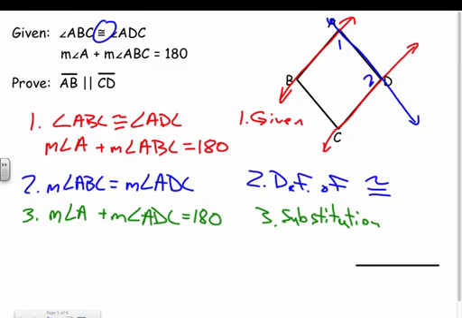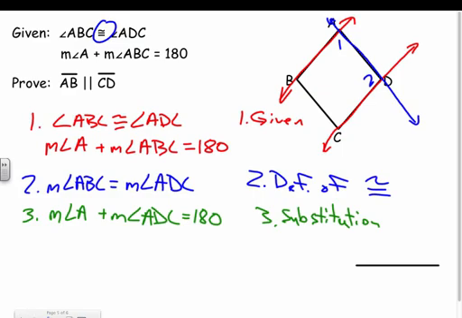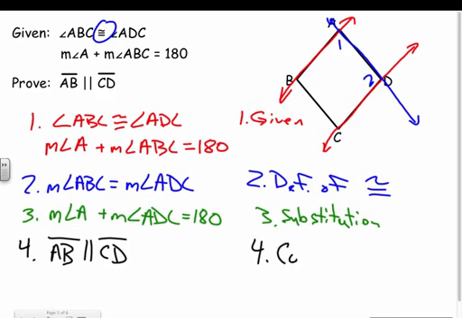Well, if you notice, AB and CD will want to be parallel, and there's that blue transversal going through. 1 and 2 are consecutive interior, aren't they? And I just stated that they added up to 180. The consecutive interior angles converse. So that's where we're going with that. So now that I've stated that they add up to 180, I can say, because of the converse of that theorem, that those lines are parallel, can't I? I can say that AB is parallel to CD. I can say consecutive interior angles converse.